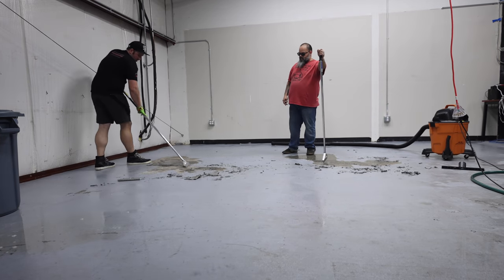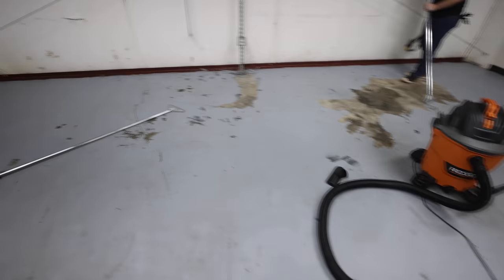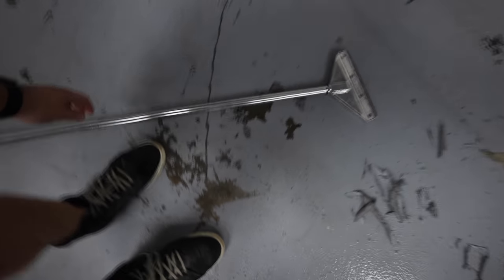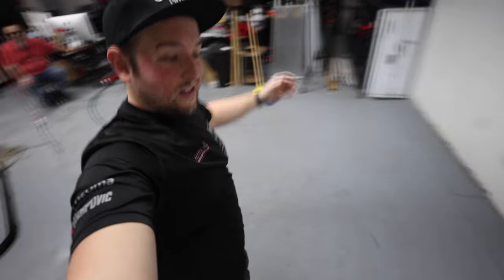Bad news, guys. We just cleaned the floor with degreaser because we returned the paint stripper, since we thought the floor was fine with just degreaser. This paint is such shit. But look at that. We are not having to scrape barely at all, and it just comes up. We were hoping to avoid this because there's a lot of floor space, so we're going to go to the depot and get paint stripper.